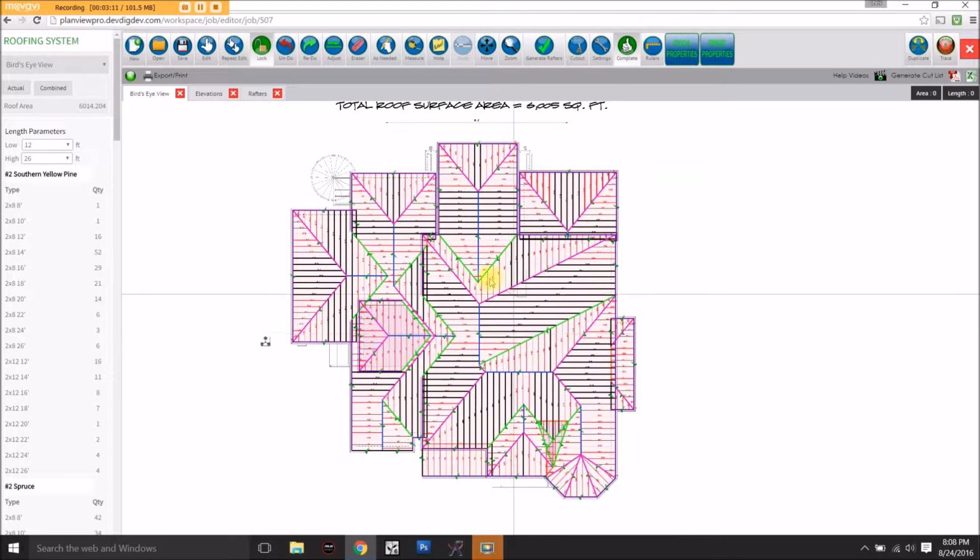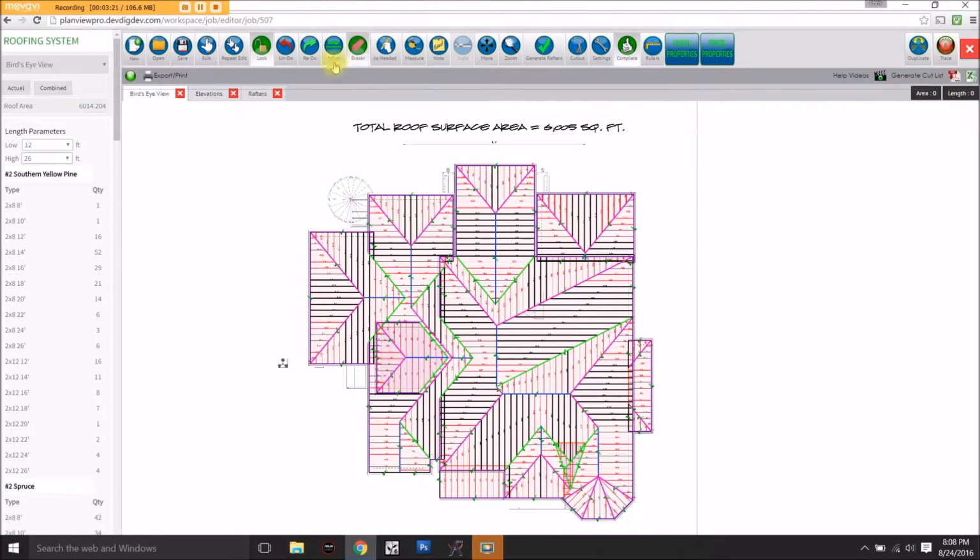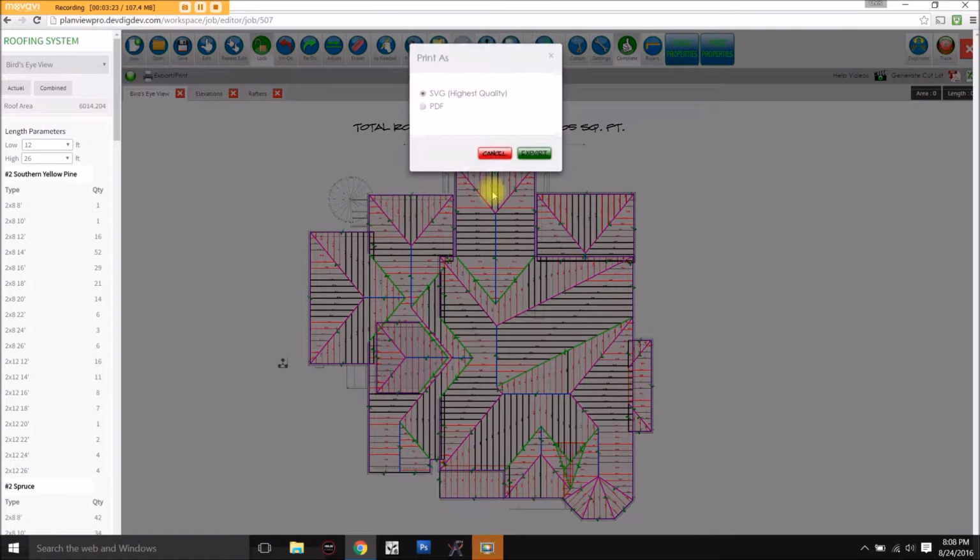Now, this entire roof has been completely estimated within a matter of minutes. And what's going to happen next once this is done? Well, you can export this file in a large format SVG, which requires another program or an add-on program to open that file if the designer or whoever does not have Adobe Photoshop or something like that. So a PDF works just as well.